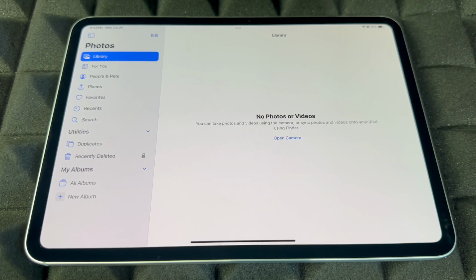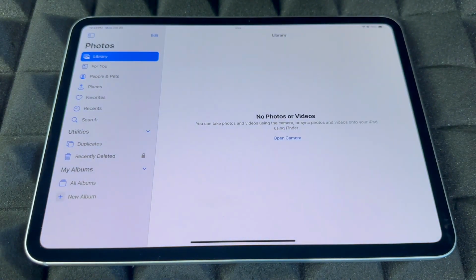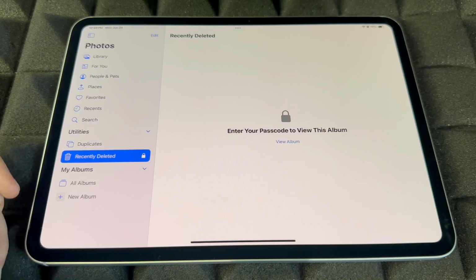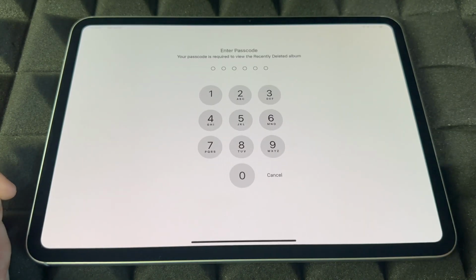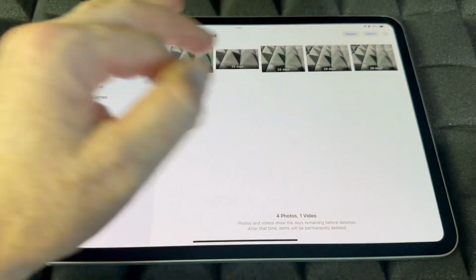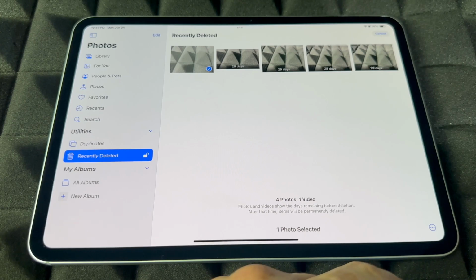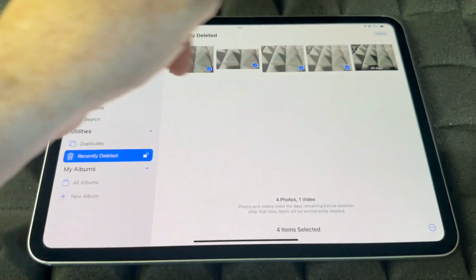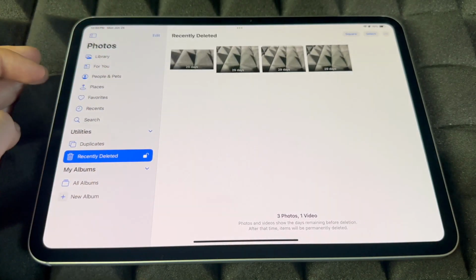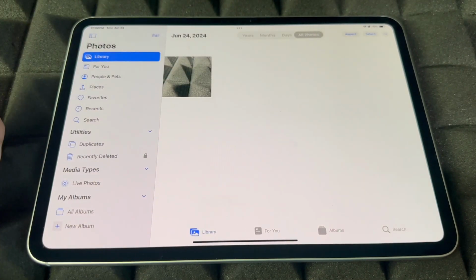If you guys want to recover any pictures that you deleted from your iPad, it's pretty simple. Go back here. Then you're going to go into recently deleted. From recently deleted, view album, put in your passcode because that's secure. Then from here, you guys can recover anything just by tapping on select that one. Then you can select a few and recover all of them. Or if it's just one, just hold on to it and press recover. It's going to go back to your library. So you can go back to my library and it's right there, what I recovered.